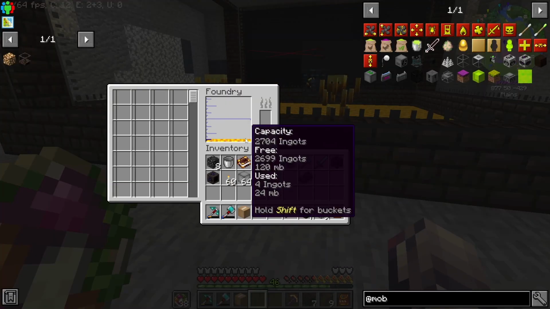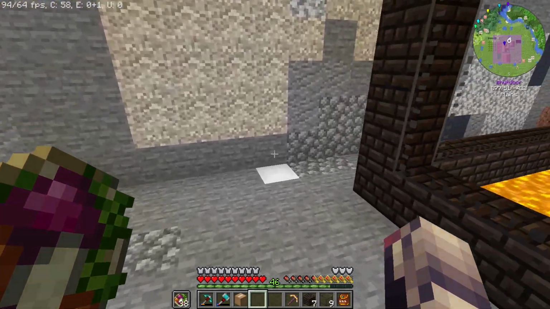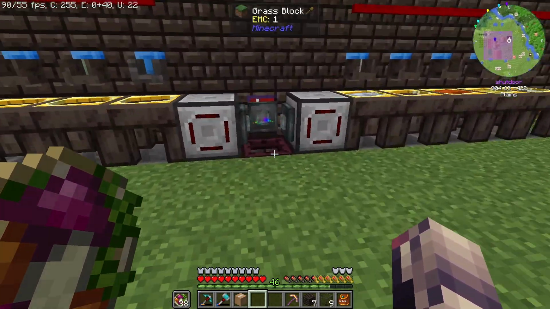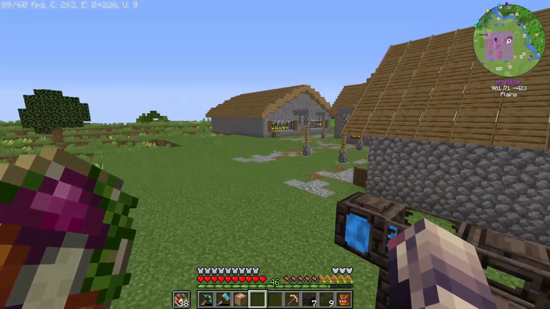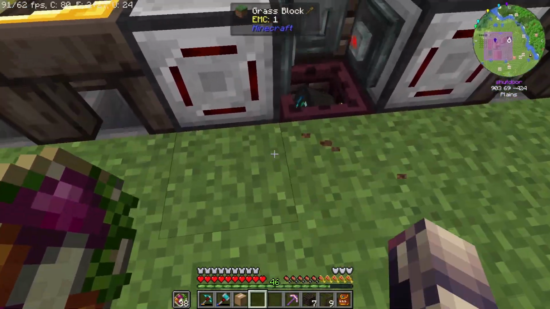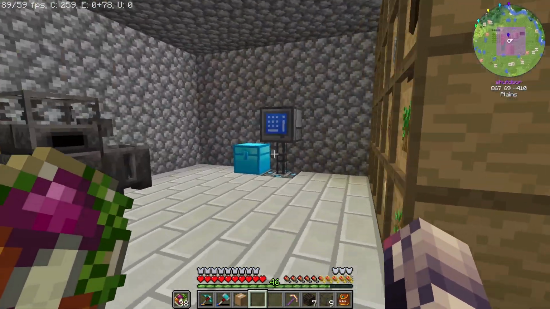So, we'll need to keep putting lava inside of here so they actually get melted. So let's go do that. So all we should need to do is... Yeah, I guess we can entangle block again. Entangle block, what did we do? Entangle block and a pipe, I think? Yeah, okay. And then a modular router. Alright, let's do that real quick here.